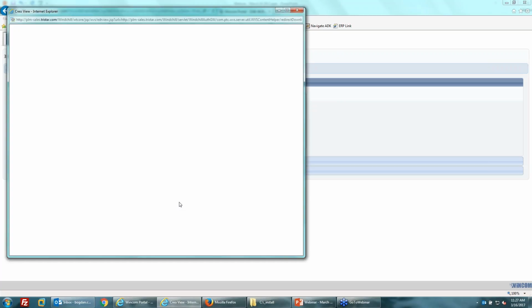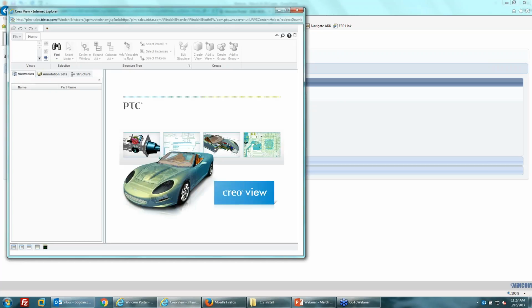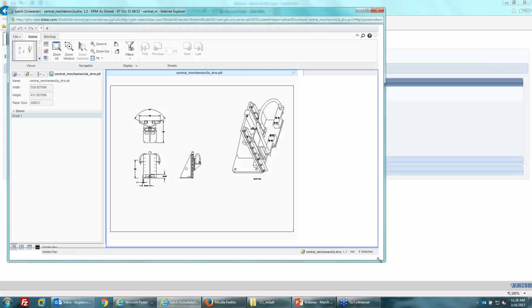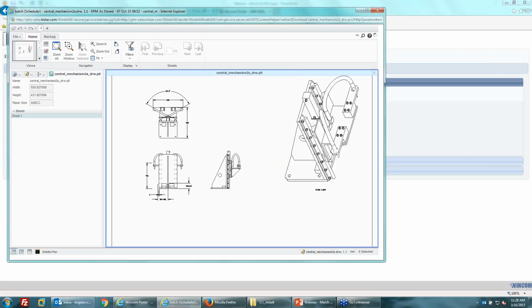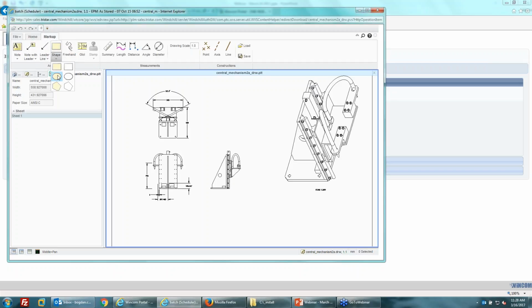I can do things like measurements on that drawing if I need to. This opens up Creo View directly, and this document comes out of Windchill directly. But then I can do markups on it, right? Just like I can in Windchill, by providing a toolbar for markups within Creo View.